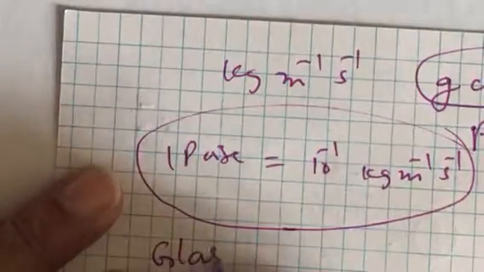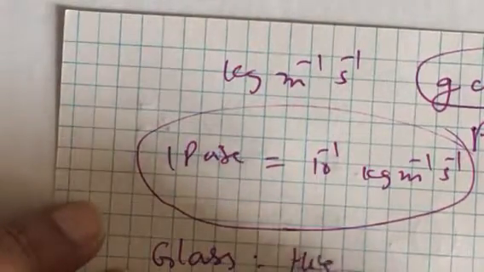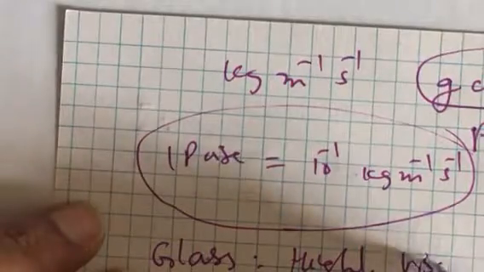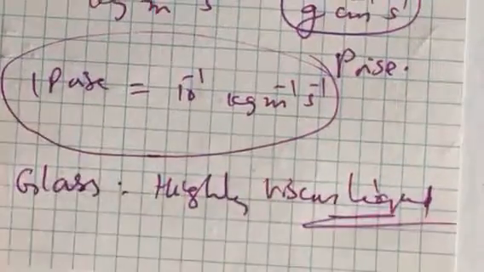Do you know that glass is in fact a highly viscous liquid? So there is a very strong opposing force to the flow of glass. Nevertheless, glass flows very slowly.